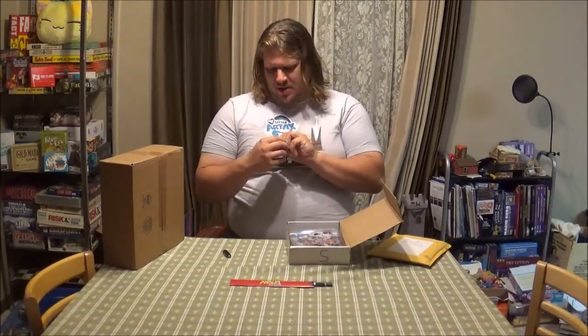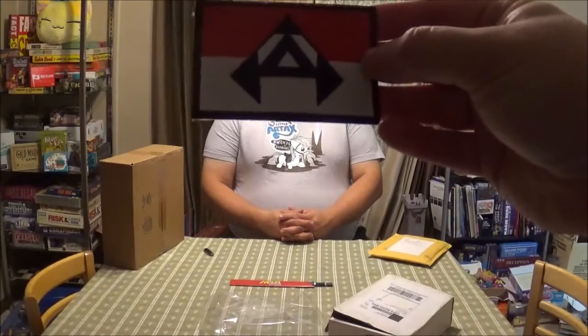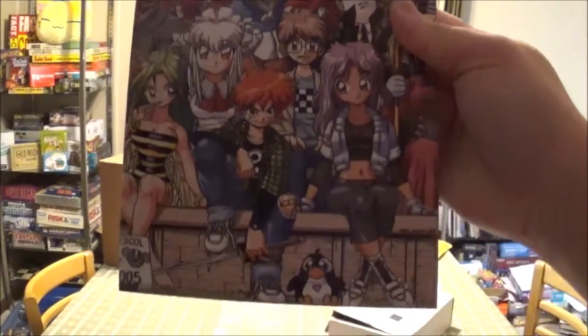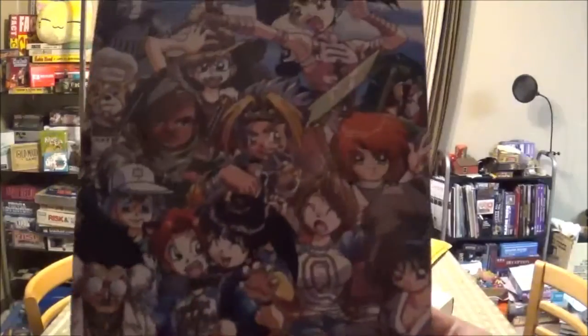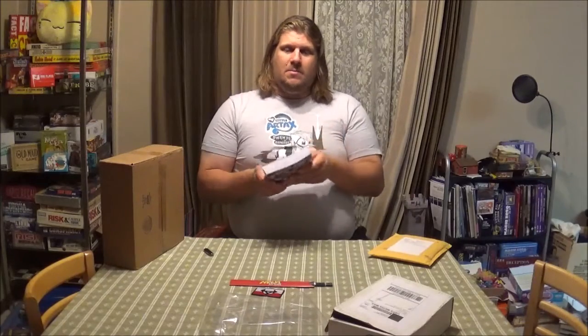Is this for the aliens, I believe? It's been a while since I've reread that. And finally, we have textbook 7, along with all of the characters therein. I like purposely covering your face. So despite the box damage, everything looks in very good condition. So, yay.